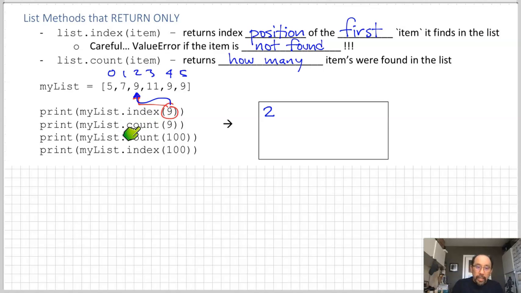What is the number of 9s I have? Let's see, 1, 2, 3. 3 9s. How many 100s are there? There are no 100s. What is the index location of the first 100? Well, there is no 100, and like I said up here, we get a value error, and the program just dies.